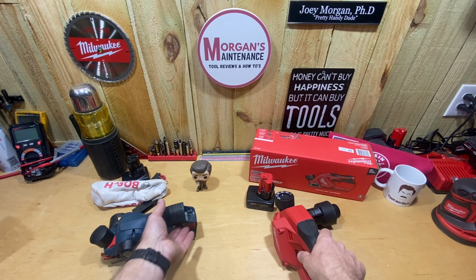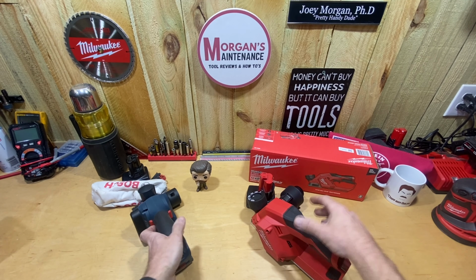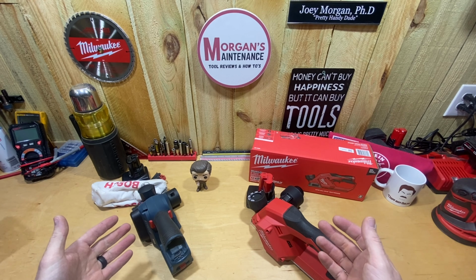They both have the same cutting width, which is, again, 2.2 inches. So you're not going to be able to plane any more width with one versus the other. So that's a tie on that.